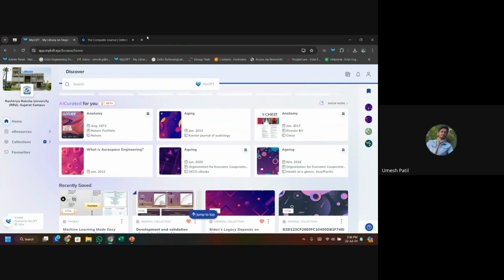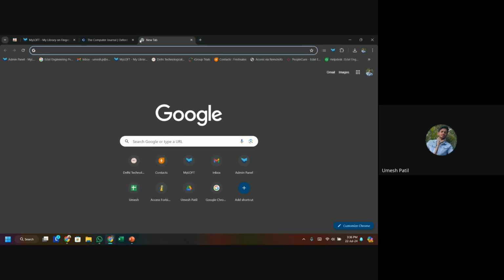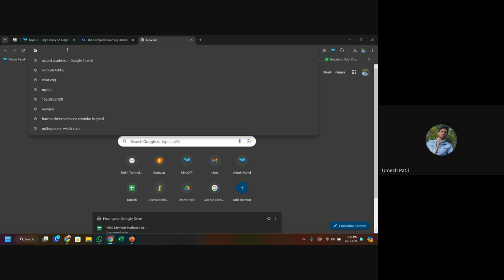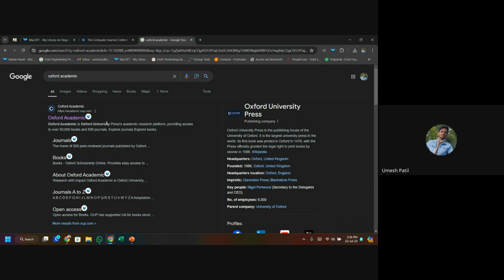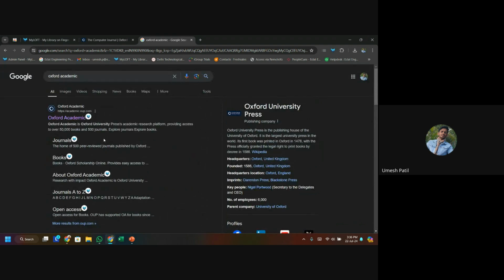Now one more important thing: out of habit, we don't go through MyLOFT, right? We'll directly search from our web browser. For example, we'll again search for the Oxford Academic. Now once you are there, you can see the MyLOFT logo beside particular websites, which means there is some content in this domain which is subscribed by your institute, and you can go through it.